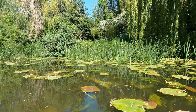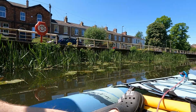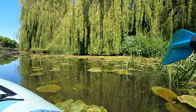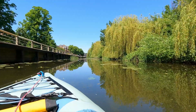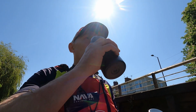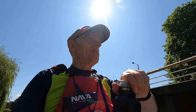See all the reeds starting to come through, look. And on this side, yeah, we just run alongside Huntington Road for a while, so there'll be a bit of traffic noise. Although it shouldn't be too bad because it is a Sunday. Had a few beers last night. Got to stay hydrated today.